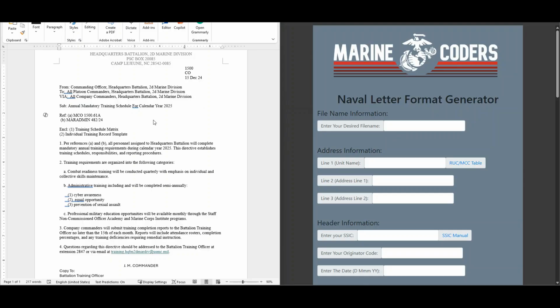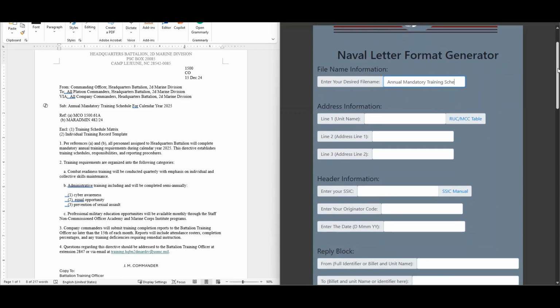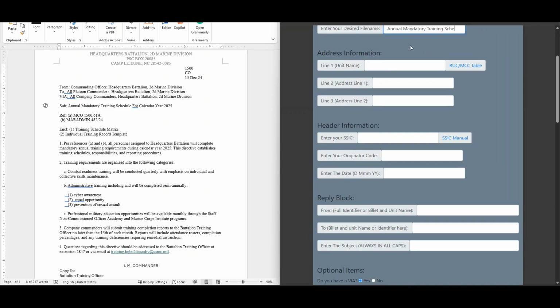So the first thing that we're going to do is grab a file name. Just for example, I'm going to use this subject here and that's going to be my file name. And as you can see, it is limited to how many characters you can put in here. I can't put as long as I want. So you can see it did cut me off to that point, and that's just good to know when you're working with this.